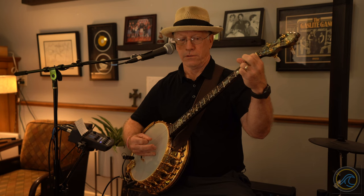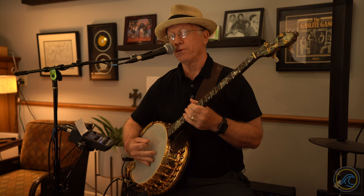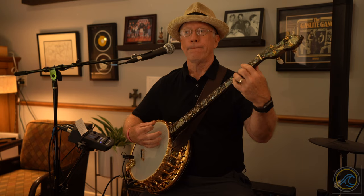The other thing that's going on there is a little rhythmic piece. I'm putting the palm on the bridge of the banjo and just striking like this to provide rhythm. It carries the rhythm along.